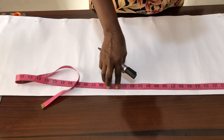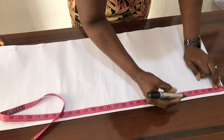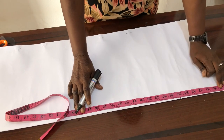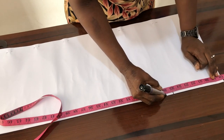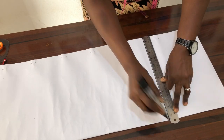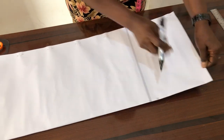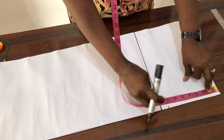My hip line is going to be 25 inches. I'll be using 26 inches past my hip line on this gown — my hip line is 26 inches. Note that this pattern paper is on fold. If you measure from my waistline to this hip line, we are having eight inches.